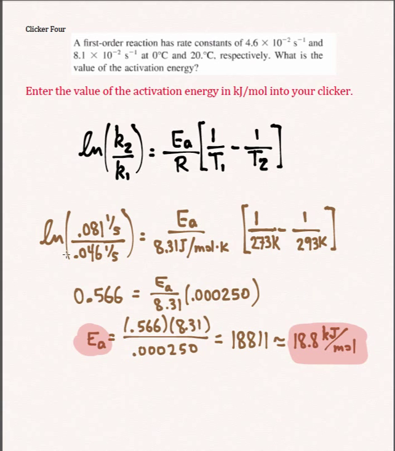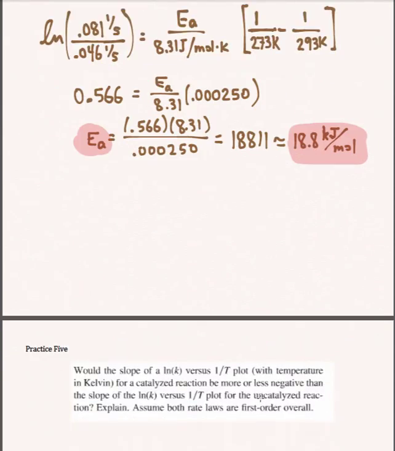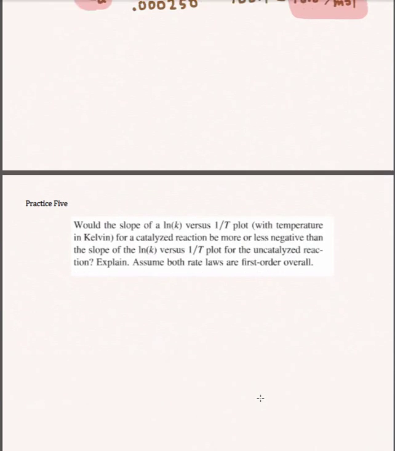In any case, the mathematics is divide that, take the natural logarithm. I take the reciprocal of this and then take the reciprocal of this and then subtract the two and get that small number. Then let's see, that would be flip-flop. Let me take this to the denominator over here and this to the numerator, and I find an activation energy. Again, that's usually in kilojoules. Interesting. Another one of those.